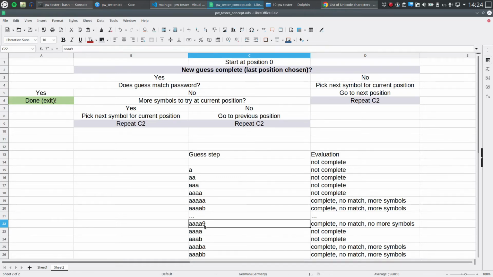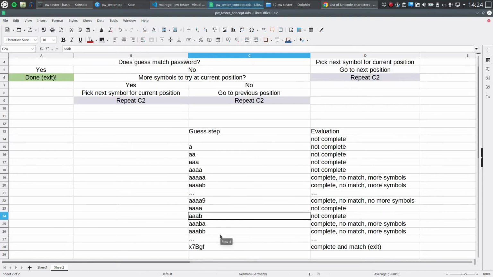So we say, all right, we tested this, go to the previous position, so basically at index 3, and bump the symbol there. So pick the next one. Like now we go to B at the 4th position, index 3. And then we start all over again at the last position, starting with the first symbol, A, B, and so on, until we reach the 9.